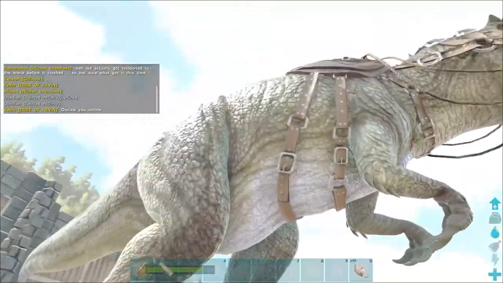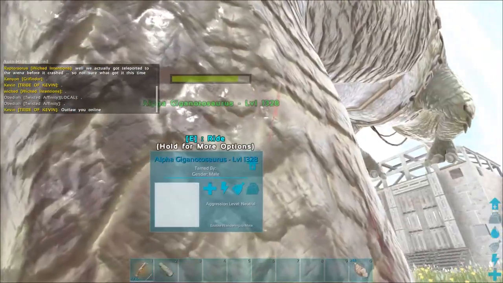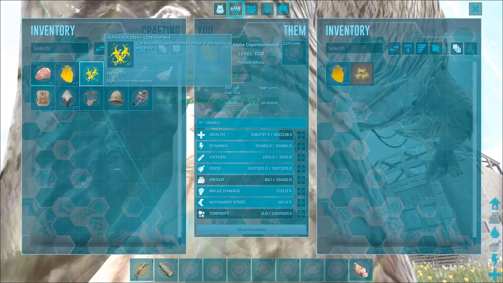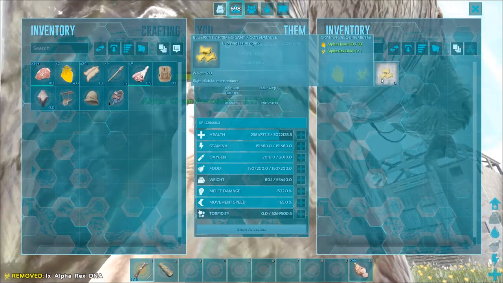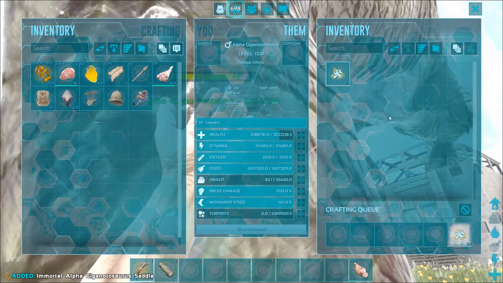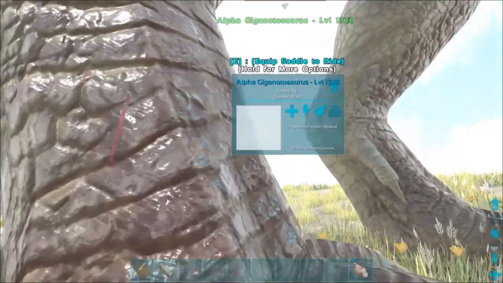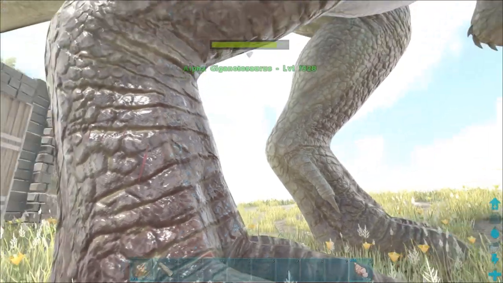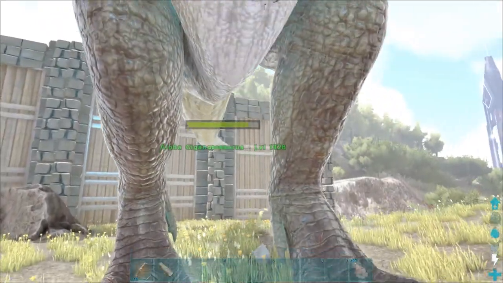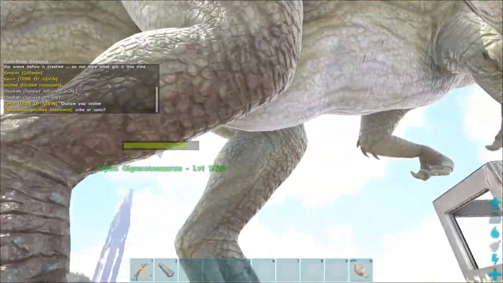All right, guys, we have got the Giga home. Max level 1,328. I already have the hearts in there. I'm going to throw the Alpha Rex DNA, and we're going to make this sucker exalted. Wait, take the saddle. Don't forget that. And here we go. So I'm hoping he'll get some bonus levels. I don't really know how that works. Someone mentioned that leveling up at first might be more beneficial, but I'm not really sure.